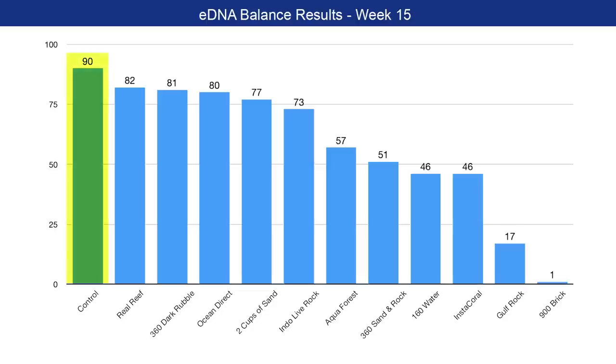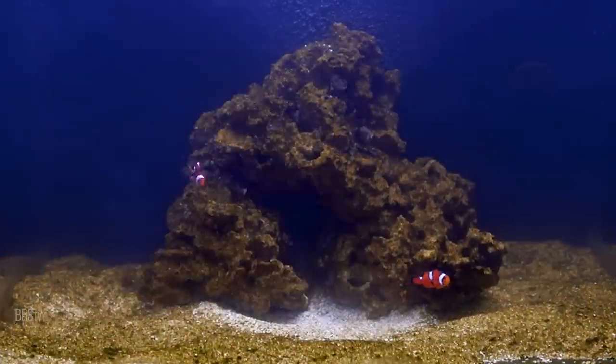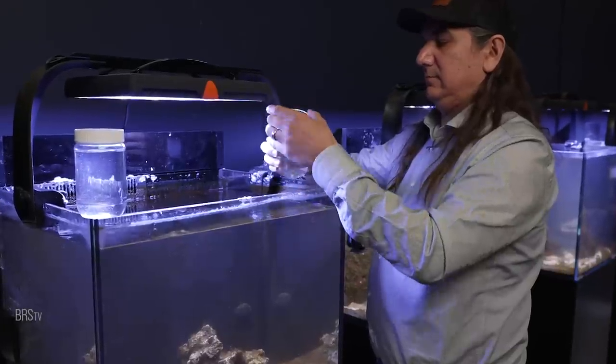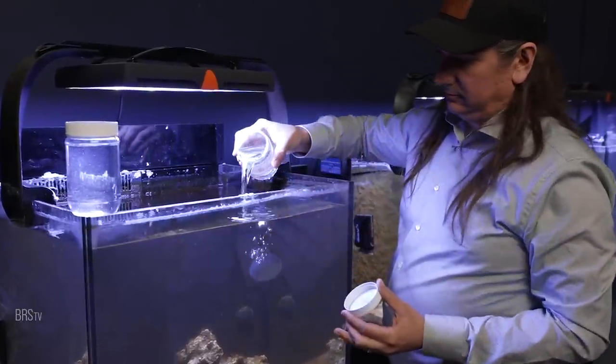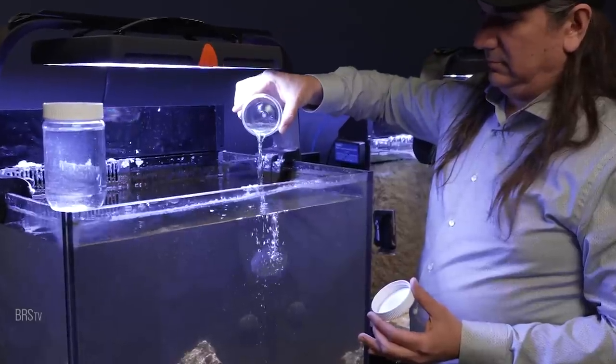Before we count the sterile dry rock and dry sand approaches out, remember this tank ended the initial 15 weeks with the best microbiome balance score of the 12 tanks and looked amongst the best at that point. While this approach was unable to beat chrysophytes and diatoms, we didn't see green algae, dinos, or cyano in this tank. Can't help but wonder what would happen if we had added a diatom predator — potentially pods. We'll find that out in phase three by dosing pods in this tank. Will a pound of cure with a ton of pods eliminate the diatoms? We will find out.